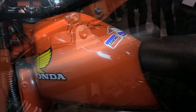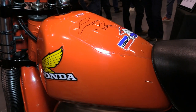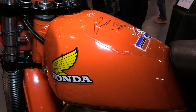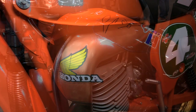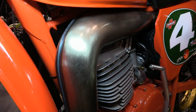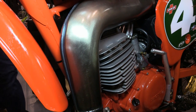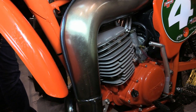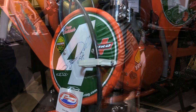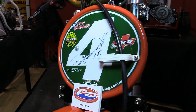And also in our case here, it looks like this bike's even been signed by its rider, so that in turn of course might add that little bit more history and prestige to this particular machine, although I'm not really sure if both of these bikes were for sale or just for display purposes. But I expect that if you were a collector of old twin shock race bikes, one or maybe even the two of these CR250s would certainly look great just sitting next to anyone's workshop full of these type of old classics.